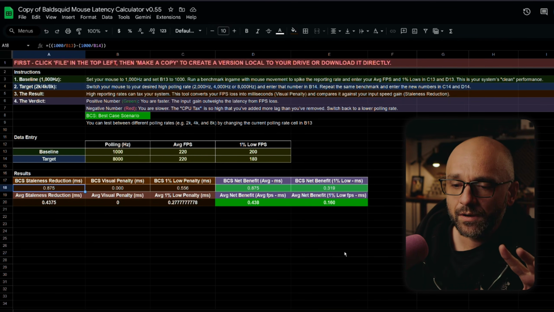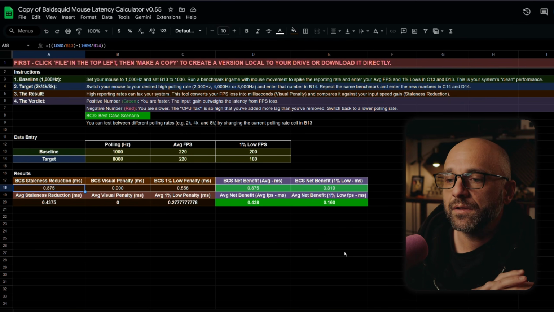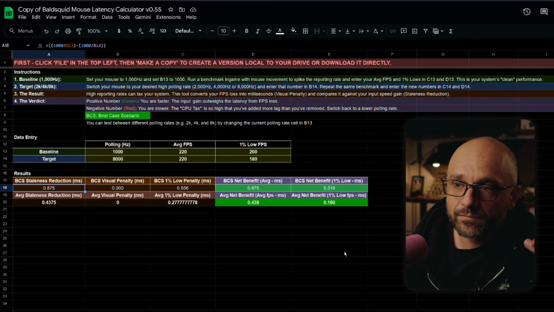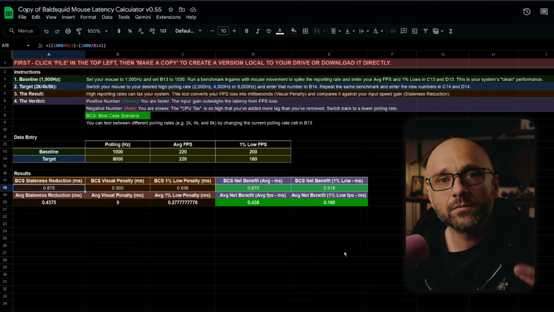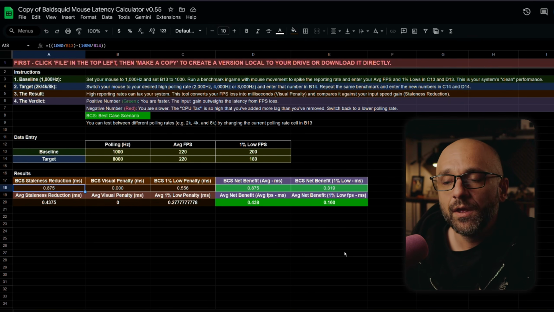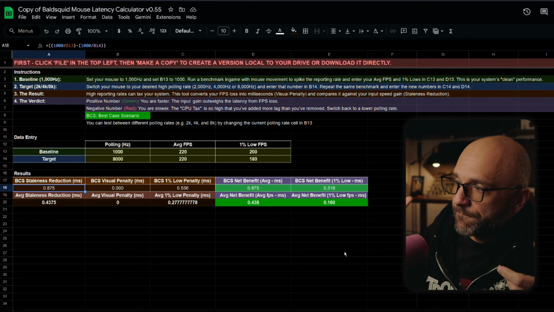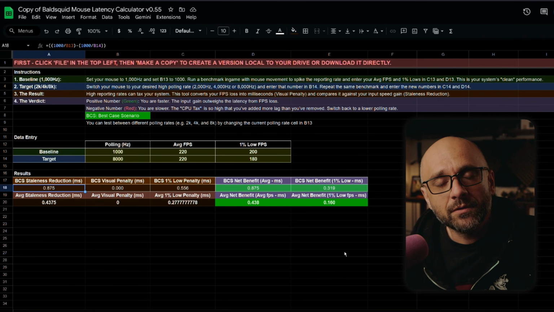But the trick here is I don't think it's prudent to look just at the impact on your CPU, because CPUs do lots of stuff all the time, right? And if it can have an impact on your CPU, but you're not playing a CPU-limited game and it doesn't impact your FPS at all, well, who the fuck cares what the extra load on your CPU is?